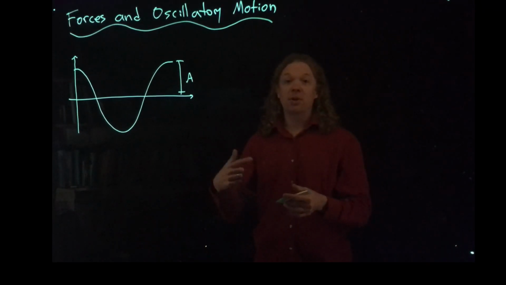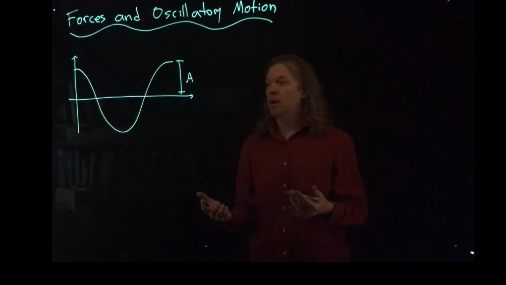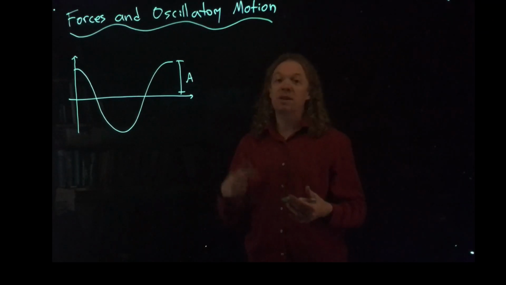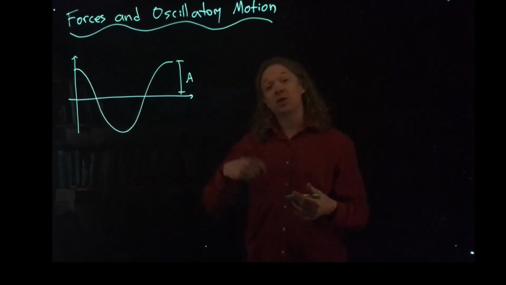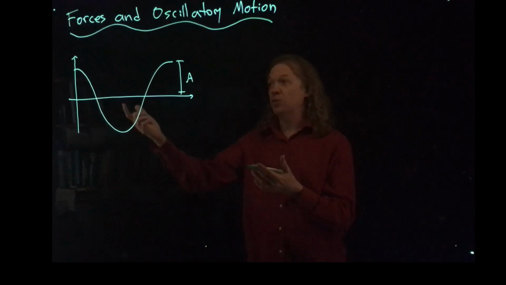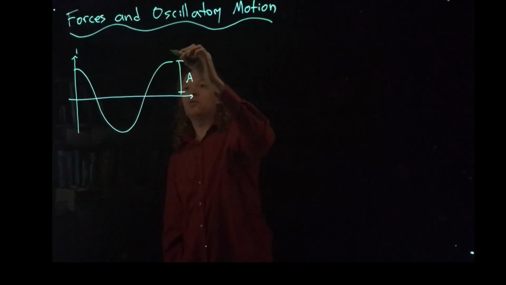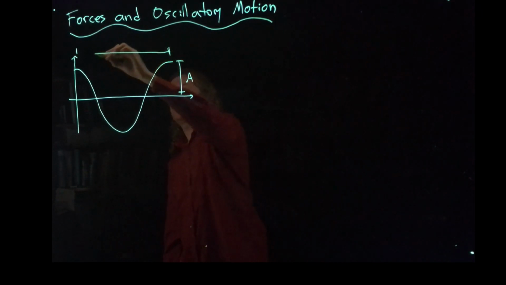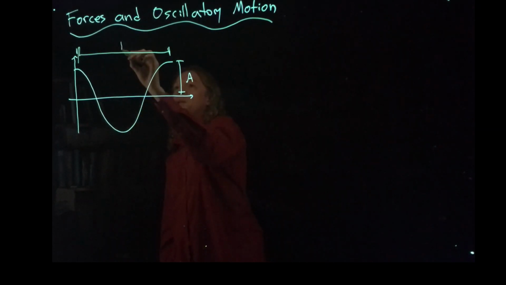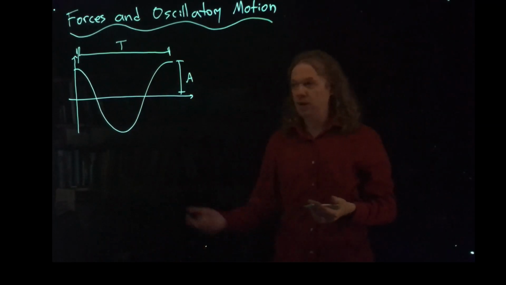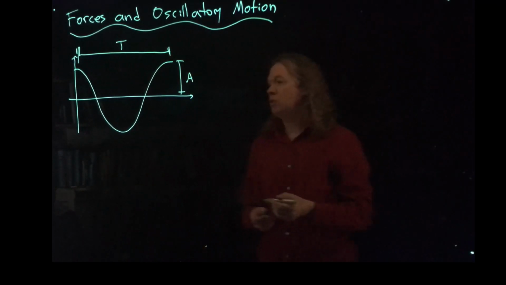They also have a parameter called the period, and the period of a trig function like this is the time it takes for the function to return to the same position again. So in this case, it's easier to draw on the cosine function as being the distance from right here to right here, from the peak to peak. Typically, we call that the period T, labeled T conventionally. Capital P is sometimes used too.